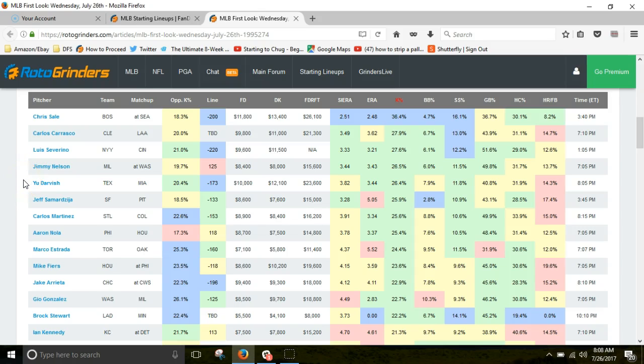Yu Darvish is a $10,000 pitcher on FanDuel. He's a minus 173 Vegas favorite, which helps. And his K score of 468 is okay. When it's a little bit lower K score but a higher Vegas favorite, I will take that into consideration. 10,000 is a little bit high. I want to see if I can find somebody cheaper, but for now, let's call him the leader in the clubhouse. Let's see if we can do better.